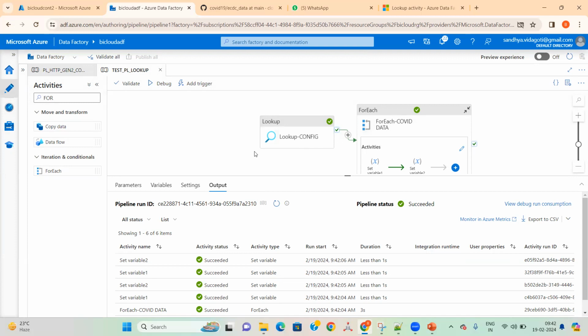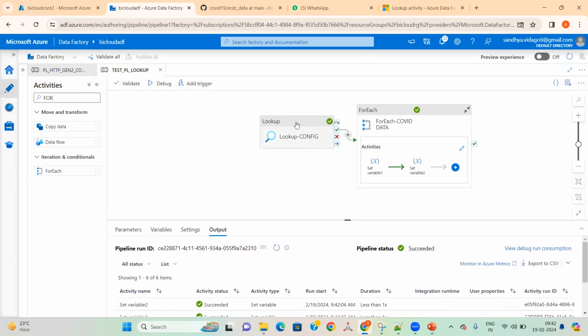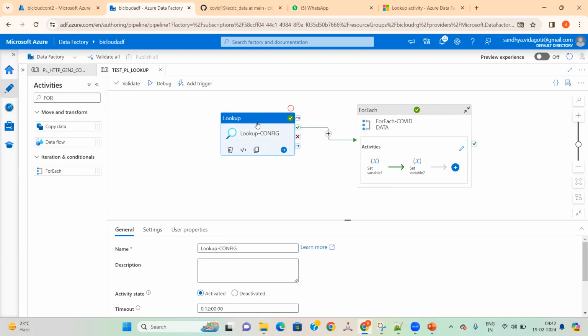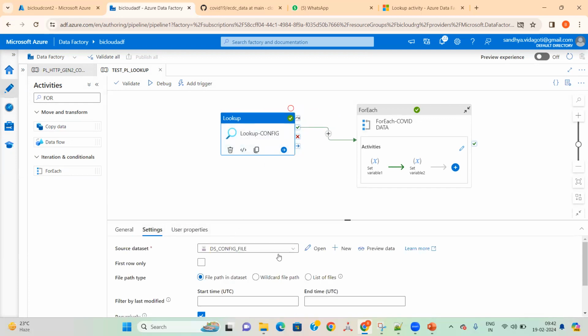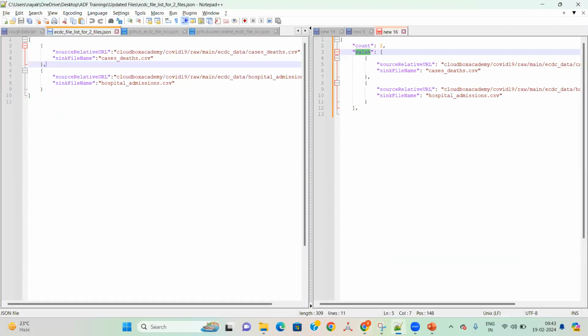Okay. Got it. Clear. Do you want me to repeat this again? So what we've done is just take the lookup here, and we added the data set. We created a new configuration file, and we added a new data set here. Once this is done, we execute this to see what is in the lookup file. We got these two records here, correct?